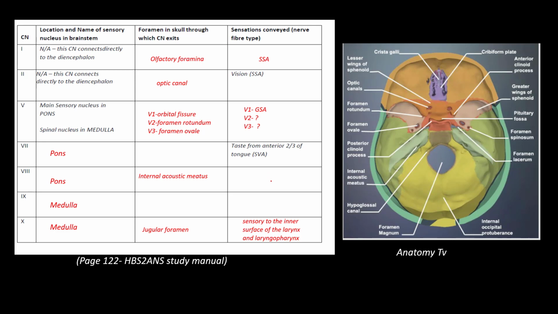Now, what is really important for you to know here is that some of these nerves are mixed nerves, which means they have motor and sensory components. For example, the facial nerve has sensory fibers, which supply taste from the anterior two thirds of the tongue. It also has motor fibers, which help in the contraction of muscles of facial expression. Some nerves are purely sensory, such as the vestibulocochlear nerve.